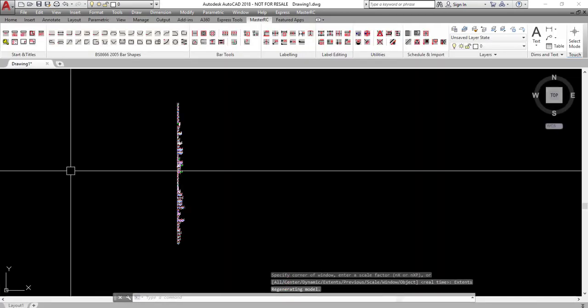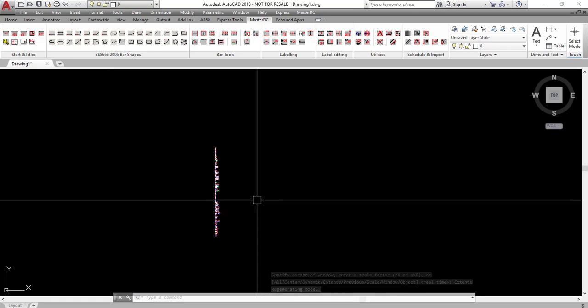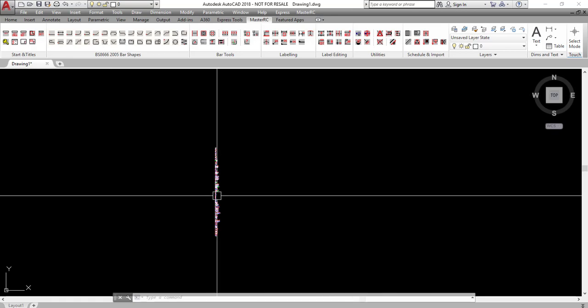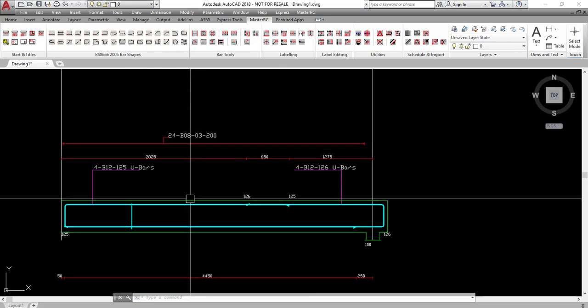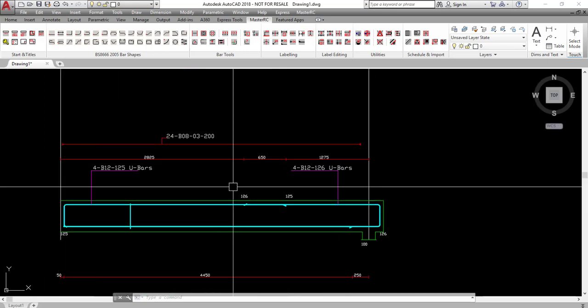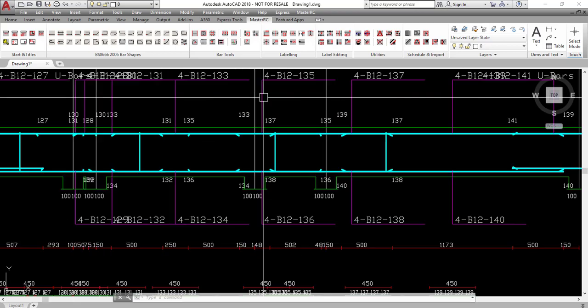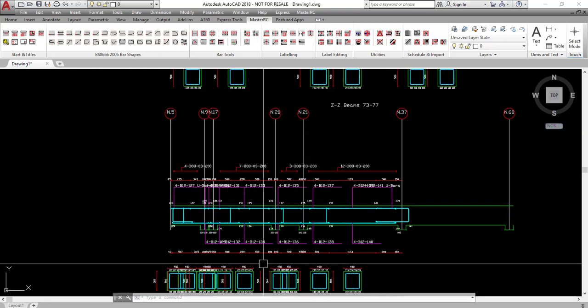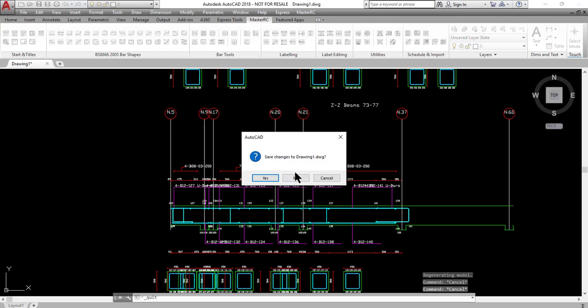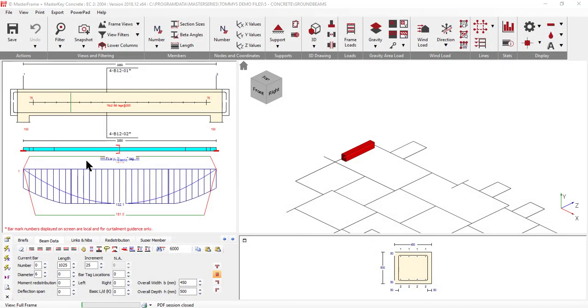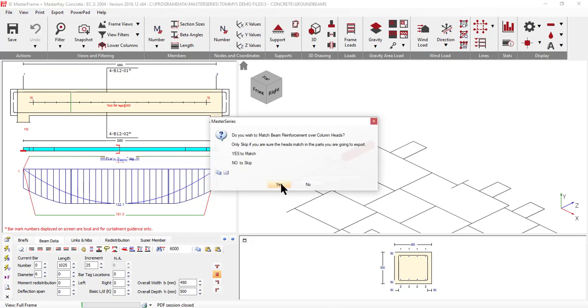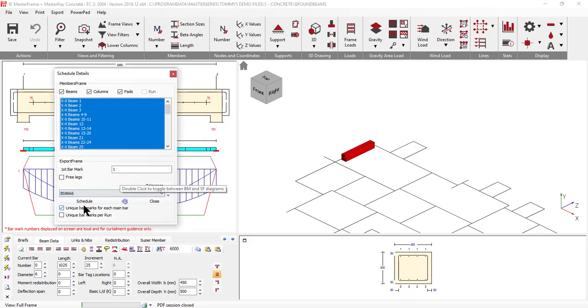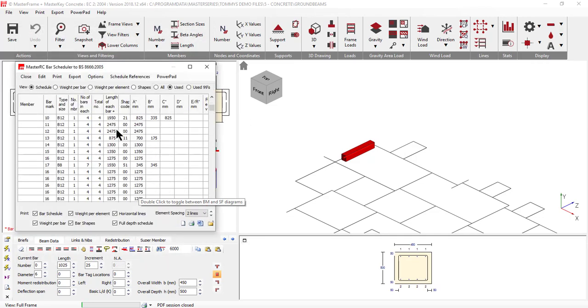So there's all my little beams just set in one after the other, and then you can just go and frame them up into pages. So if I go in and look at my little spans, I can see my beams and my bars all detailed up, and all my cross sections and all available to myself. So that's your drawings. You can also then print the schedule that matches that, and off you go, and you produce a schedule that will match that.